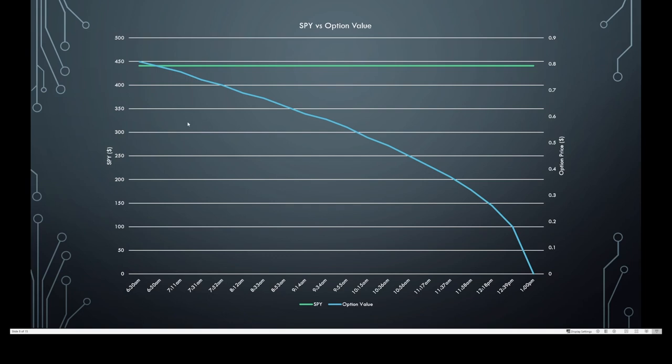I've put a line here representing the valuation of the SPY and I've determined for the example of this discussion I wanted to pick a worst case example in that the SPY just goes sideways. So if you bought a put or you bought a call this day you lost money. In the blue line however it reflects the valuation of your contract and I'm sure many of you who bought zero DTEs have seen a day tick on where the valuation of your contract continues to decline as the day ticks on and eventually if it didn't work out for you it equates to zero.